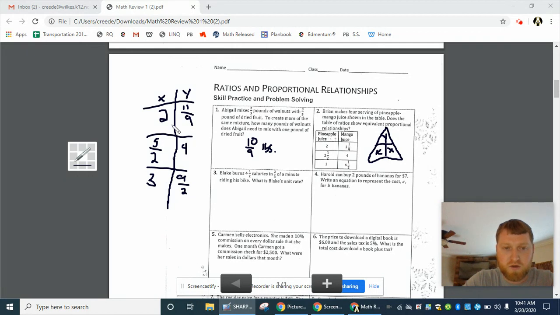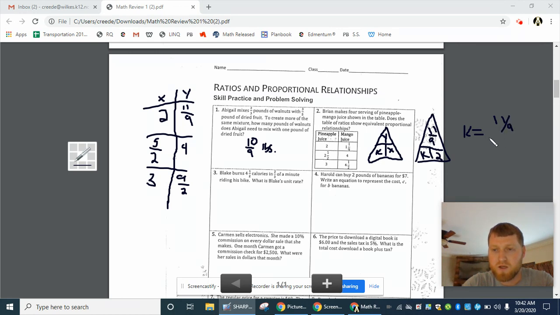So we're going to take all these numbers here. We're going to take 11 ninths. We're going to draw another triangle here before I do anything. Trying to find k. X is going to be 2. Y is going to be 11 over 9. So k is going to look like 11 ninths divided by 2. If you have a calculator, you can use that. I got mine right here. Okay, so we're going to do 11 ninths.